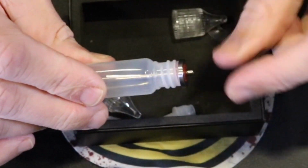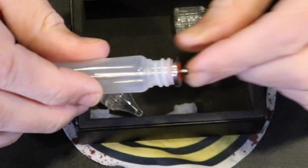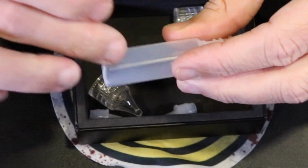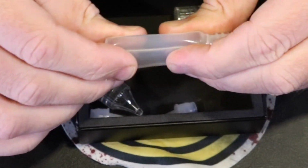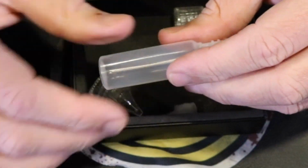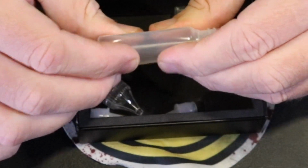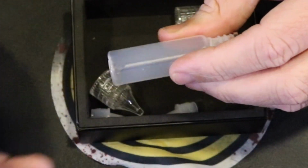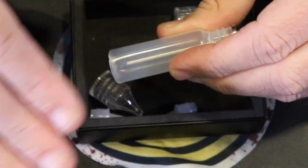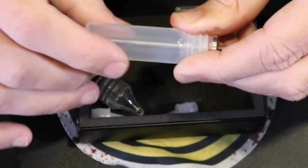So like I said, there's two of everything. There's another bottle, another stainless steel stem, and another top. But I wish they would have given you one harder one like this and one softer silicone one. I feel like they probably should have known to, if you're gonna give two bottles, give one harder one and one softer one. But it is what it is. So for me, it's a con, but it's definitely not a deal breaker. Definitely not a deal breaker. Just be aware that these are not soft.